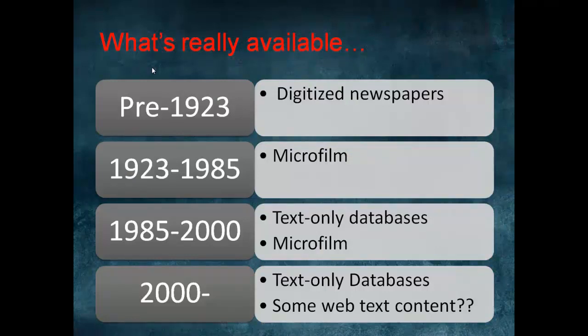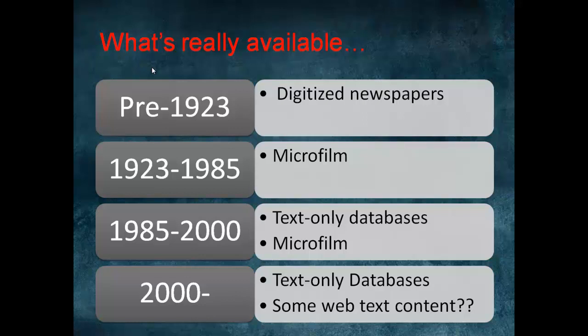I quickly want to make the point, and I don't know if this is too strong a word for it, that we do have to be aware that there are still huge swaths of news content that are not digitized or available in any type of digital form. In the United States alone, 140,000 newspapers have been published, and only 800 of those have been digitized on the Chronicling America website. So we really have digitized a fraction of the total historical content.